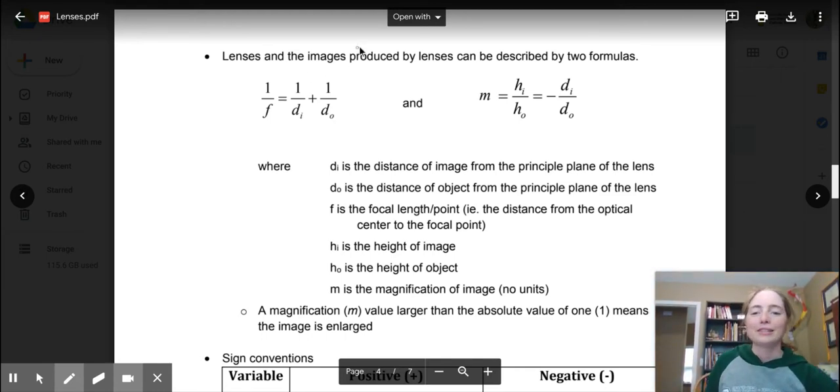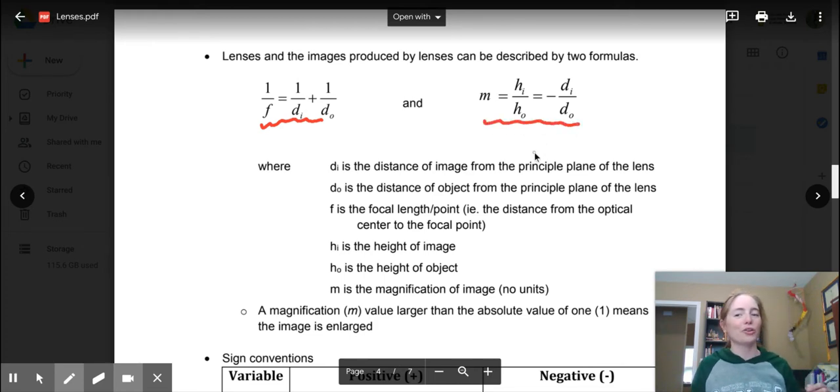Okay. So ladies and gentlemen, on your data sheets, you will find these two lovely equations here, and these are what are called your thin lens equations. So these are going to work for very, very thin lenses. They're not going to be working for a lens that's going to be like this large or what have you, because we're going to be having a whole bunch of other diffraction, more diffraction happening inside the lens itself. So these are your thin lens equations.